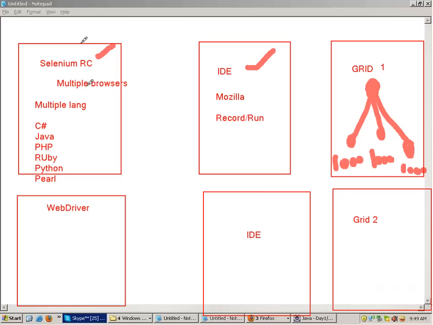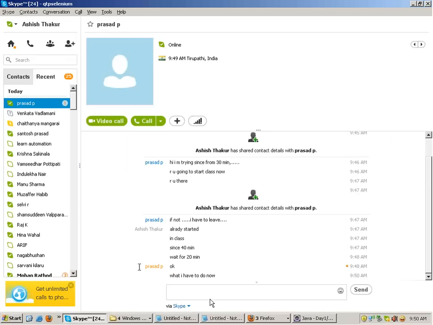Only those companies who have their systems already implemented in RC use RC. Otherwise, it's not implemented by all the companies these days. So this is a brief history and overall an overview of Selenium as a tool. Fine. Now we will be talking about WebDriver. We will be talking about WebDriver in this course.